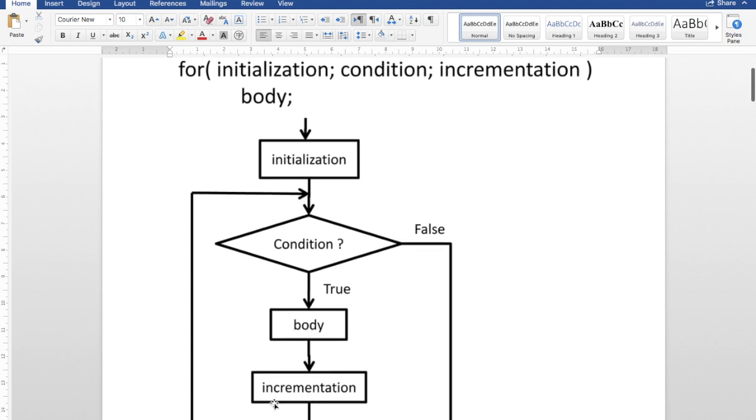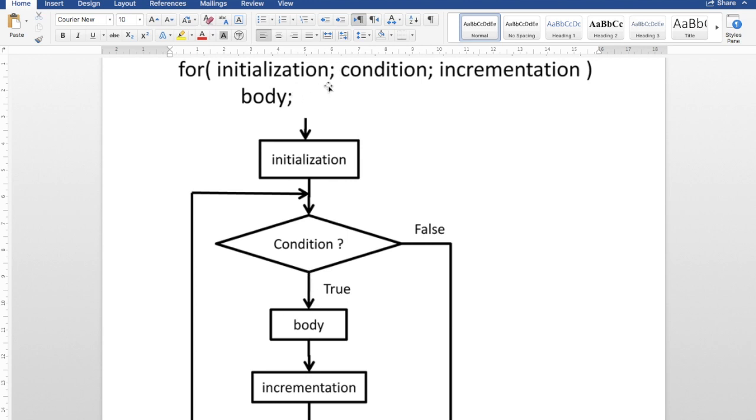After the body, we'll do the incrementation phase. After the incrementation phase, we have to check if the condition is still true. And we said we will repeat as long as the condition is true.